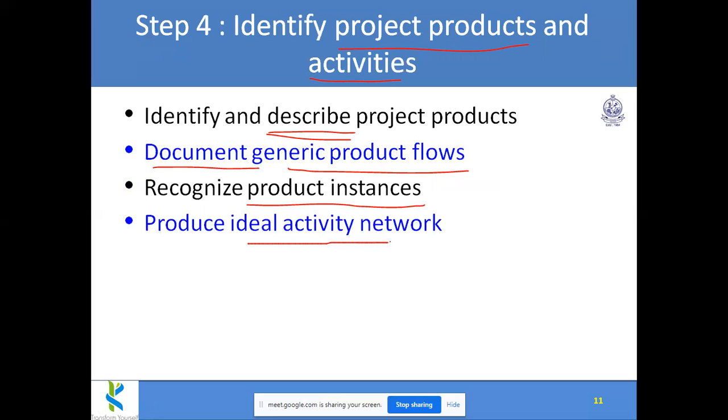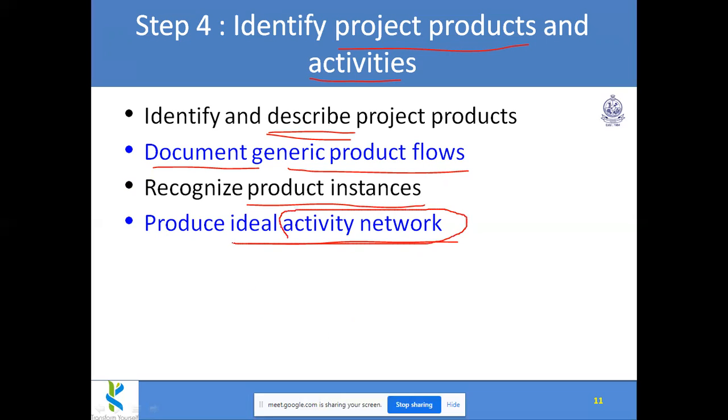Then produce the ideal activity network. So we can identify what all the subtasks are, and after identifying the subtasks, which can be done in parallel, and which activity can be done only after all the previous activities are carried out. For example, testing can be done only when full coding is completed. Without code completion we cannot start testing. Likewise, that concurrency we can identify. Once it is identified, it can be represented pictorially using an activity network.